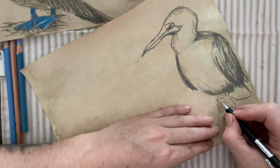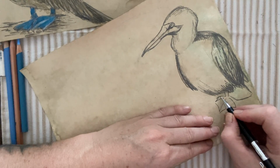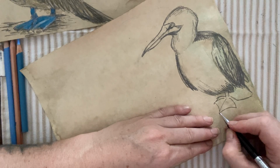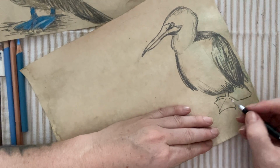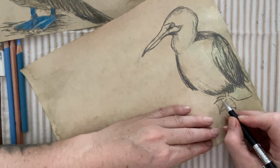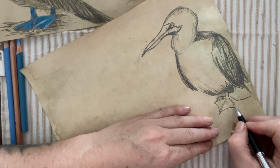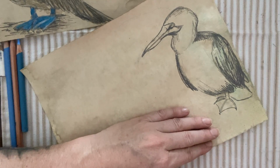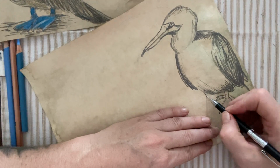And then he'll have one more that's tucked way back here. So you do a little line and another line. And at the end of these, he's got these little sharp claws hanging on to rocks and stuff. And then these lines are actually kind of veins. So you want to double up on the line back to the center. And you've got your little blue feet. They're pretty big feet for the size bird that they are.